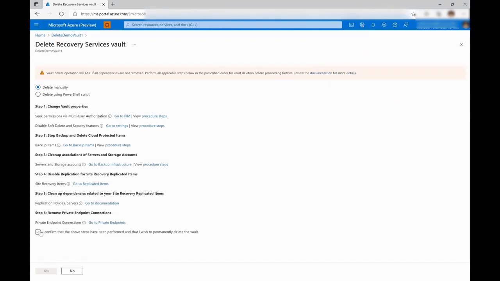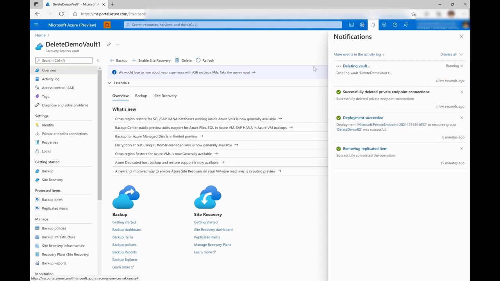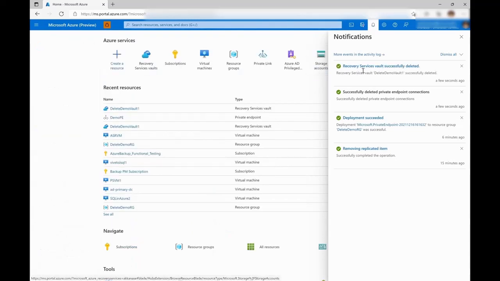Now, confirm and go ahead and delete the vault. As you can see, the vault has been deleted, and this concludes the procedure to delete a vault manually through the Azure portal.